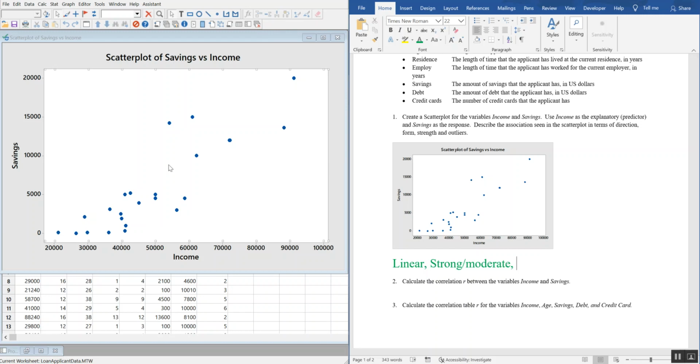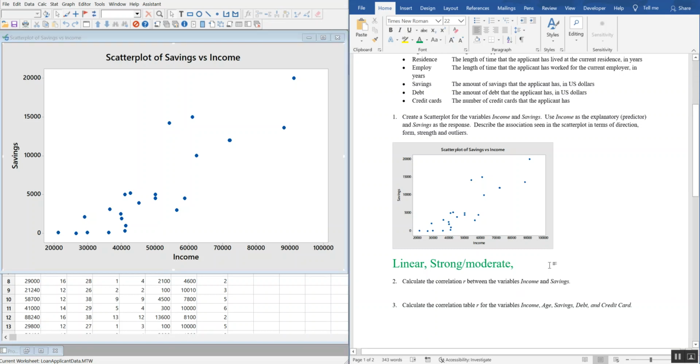Now, I know what you're thinking. You might be thinking, oh, well, look, it's very sparse up here. Are you sure it's strong? Well, what you might notice is I have more people with smaller incomes, below 50,000, and that is one of the reasons why it looks like there's less of a pattern going on up here. You just happen to have fewer points up there, so fewer people with those levels of income, which makes sense. I really want to know what's happening with this person who has so much savings, yet a median kind of income, close to the center. I don't know. We'll see what's going on.